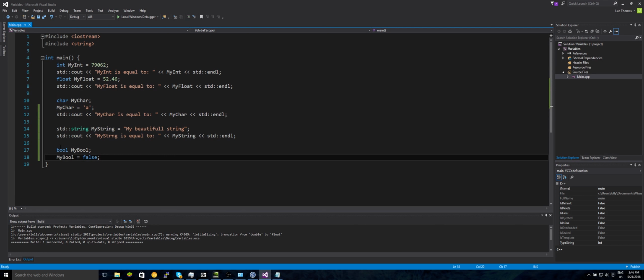You declare a variable by first putting its type, for example int, then its name, so let's say my so cool int. Then optionally you can put an equal sign and then its value. Or if you don't do that, you will have to go on another line, or wherever you want, to put a value into that variable by typing its name equals value.